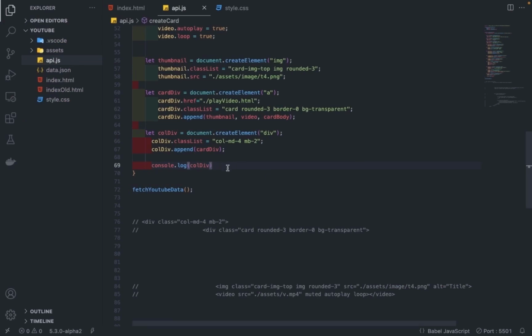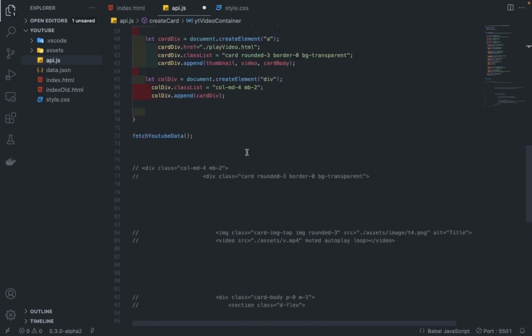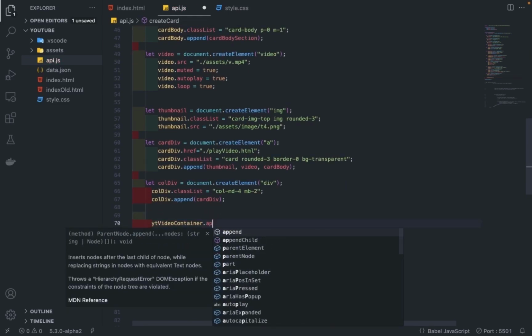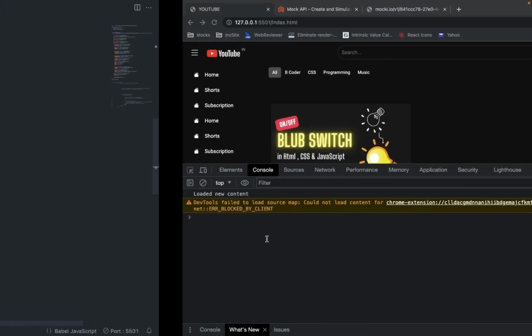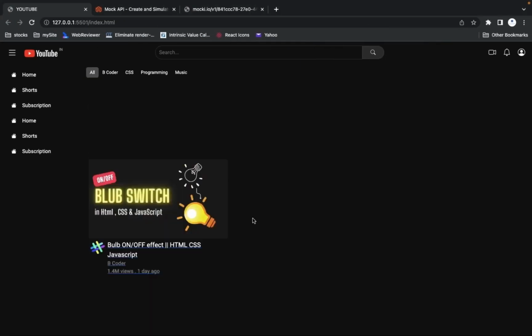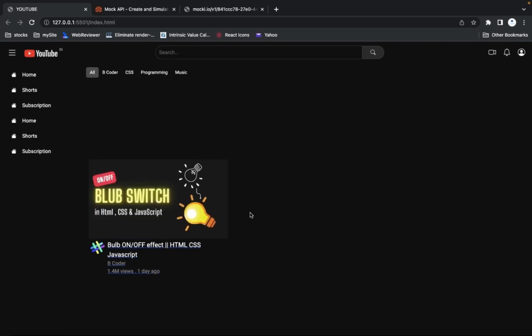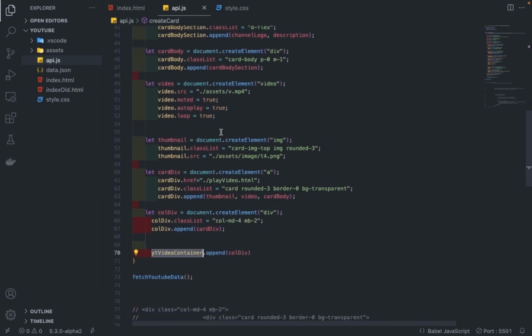And now what we need to do, we need to append this card inside the first element we have created, the container yt video container. Here we will write append and column div. So the parent will be inside the main container. And as I have written that, you can see one card, this card is coming from this JavaScript file only.